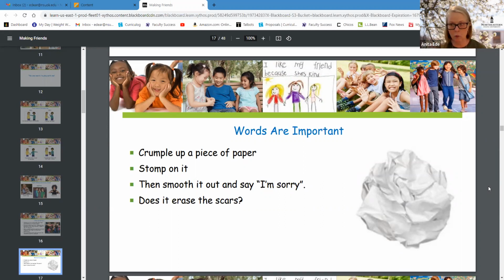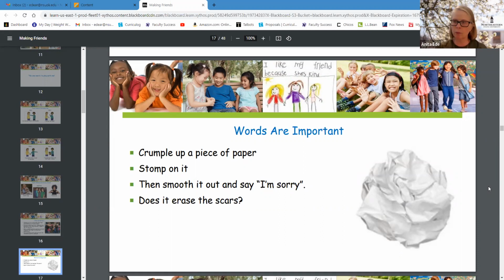Just saying "words hurt" isn't enough. So one way to illustrate that is to take any old piece of junk paper, crumple it up in a ball, and then have them stomp on it, have them smush it with their fist, and then have them smooth it out, just as smooth as can be. And I always say, does it look brand new? Do you see any scars on there?